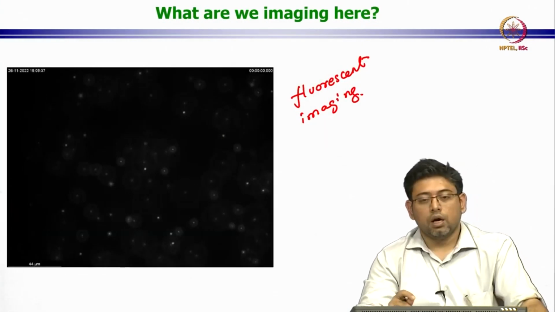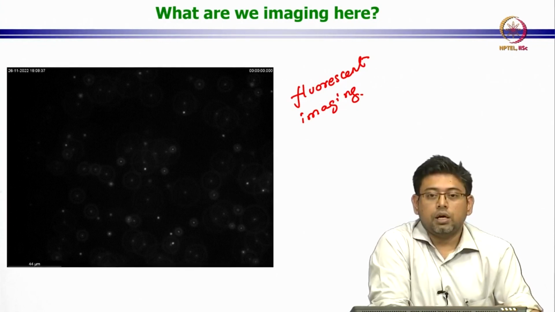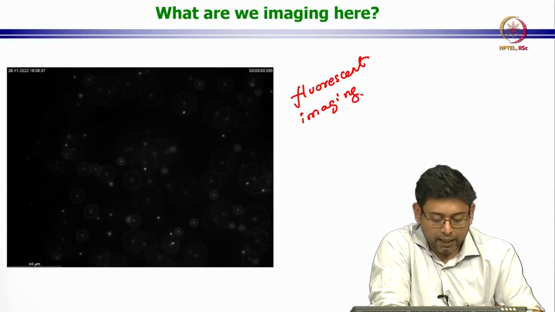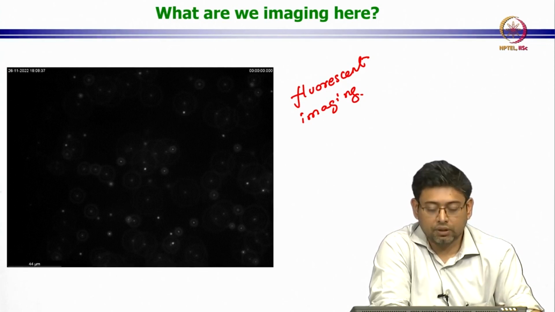Now, the reason these are important is because you see very small changes were made to the optical path, but that totally changes the type of image that you receive of the same object.